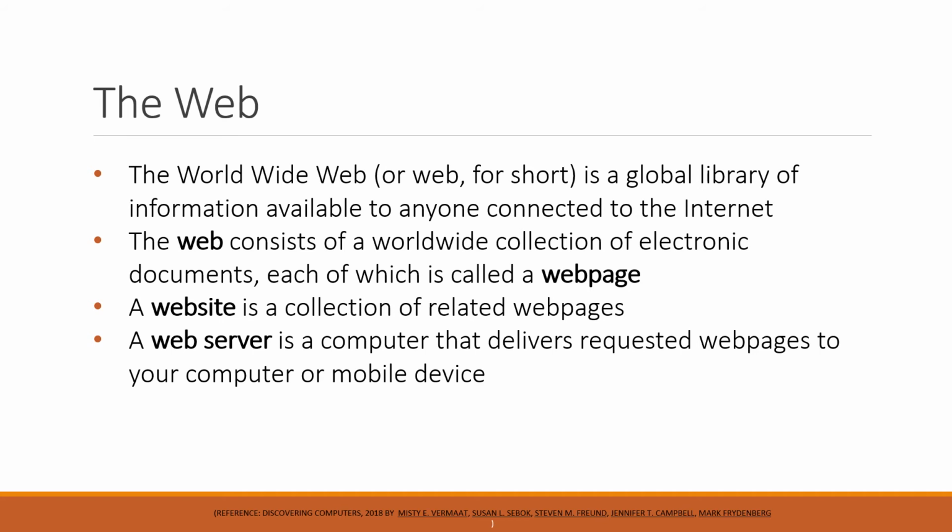These websites are stored in a special type of computer set up to act as a web server. So a web server is the one that delivers requested pages to your computer or mobile devices. And again, by definition, the web consists of a worldwide collection of electronic documents, each of which is called a web page.